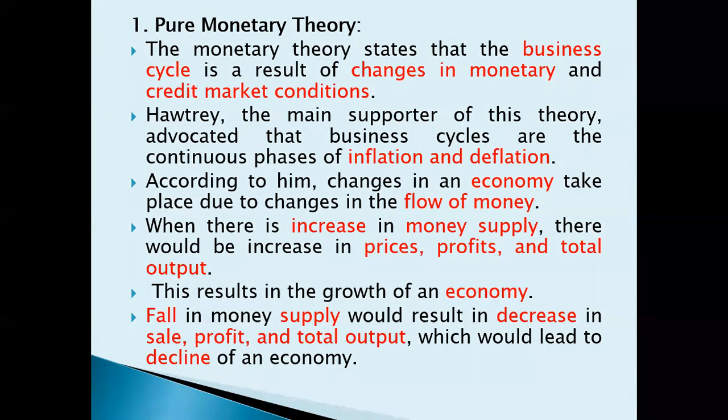ये business में हमेशा चालू रहता है. Inflation, deflation, growth, recovery, or ups and downs, booms or depression. So these are the various stages. They are continuously showing their existence in the business cycle. ये इसका कहना है. According to him, changes in the economy take place due to changes in the flow of money. Money का means what? Supply and demand of money कैसा है?